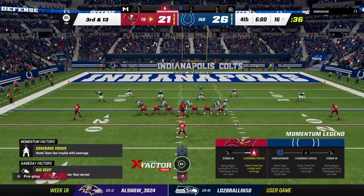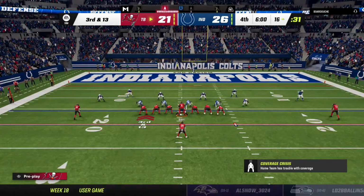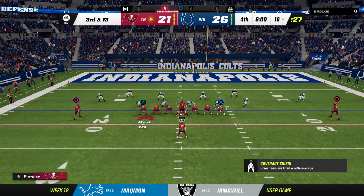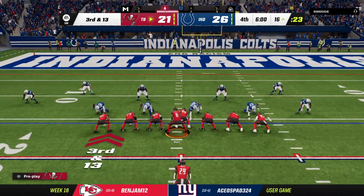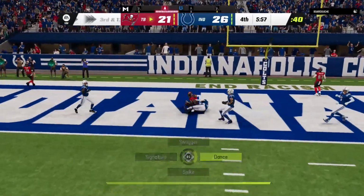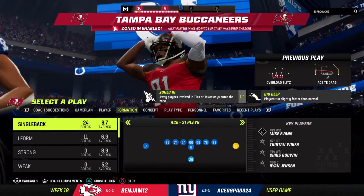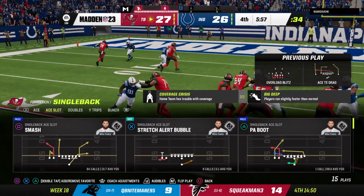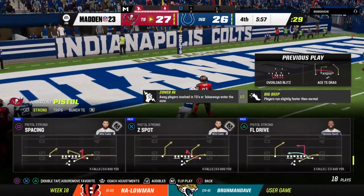This offense so far on 3rd down, they've converted 4 times out of 6. Not bad. This is going to be 3rd and 13. Back to throw, Best. And in for the Buccaneers touchdown. Lawrence Cager with his 2nd touchdown of the game, number 7 on the year. And the Buccaneers have taken a 4th quarter lead.